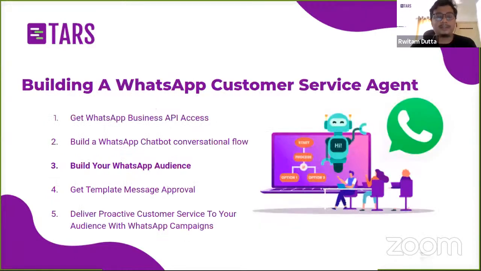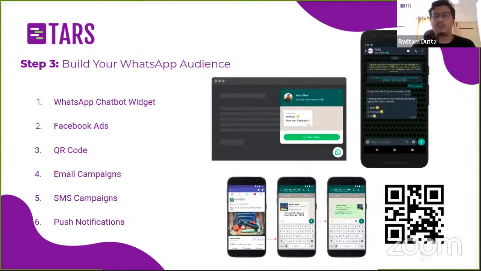Now, again, to prevent spam, there are limits on the people you can send notifications to. According to WhatsApp, you can only send notifications to those people who have approved receiving them. We call these opt-ins. Those people who have opted in to receive messages from your business are the only users you can send messages to. There are a lot of ways to collect opt-ins, like building your WhatsApp audience. We'll go through those.